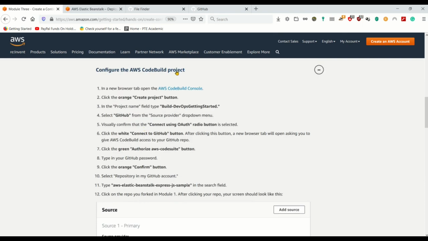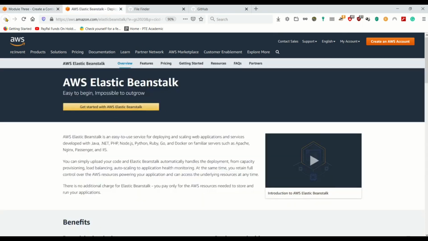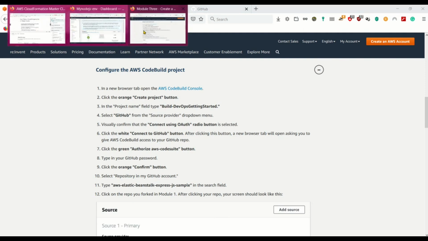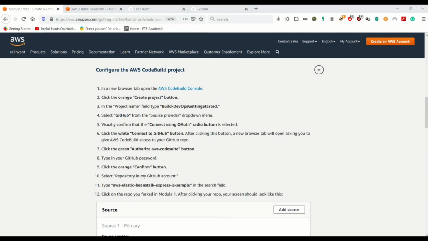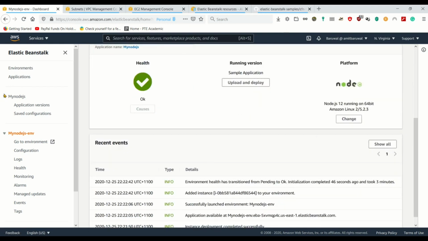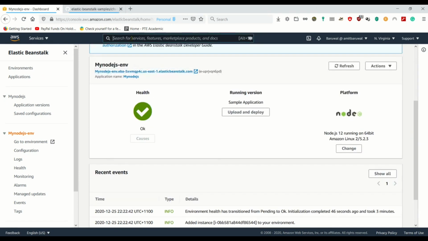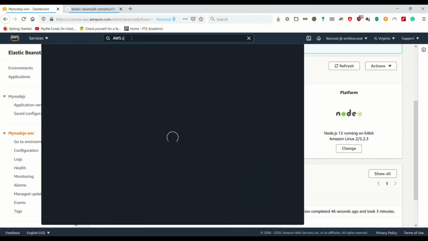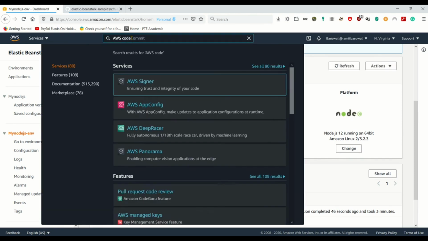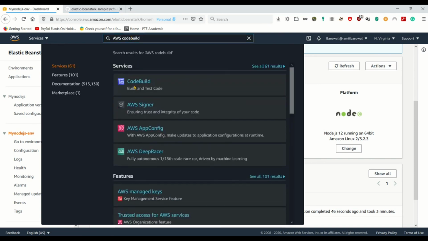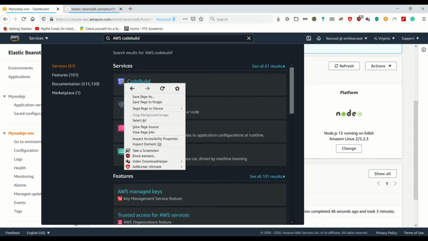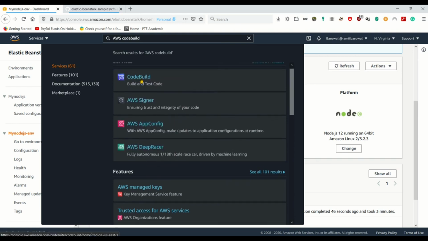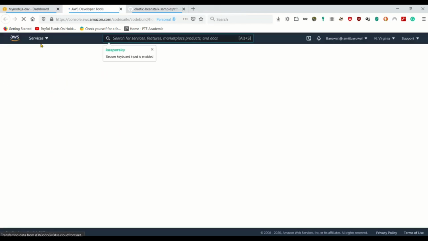Now I'm going to configure the AWS build project. Okay, so where is my, is this here? No, is this one? Yep, this is the one. So I'm going to leave it like this. I don't want EC2, I don't want this, I don't want this. I'm just going to leave this and this. So the next thing I'm going to do is AWS CodeBuild. Now I'm going to go to CodeBuild, and it says build and test code, whatever code you have. I'm going to open this in another tab, and I'm going to create my project now.